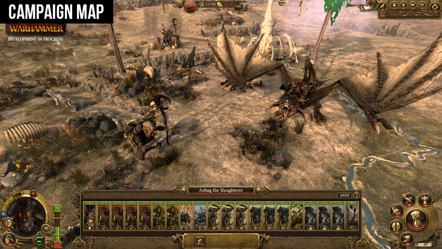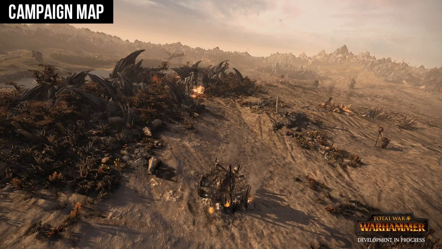We saw a flyover of Bretonnia. We saw a flyover of Norsca and saw some Norse dwarf settlements and Kislev and everything. The whole thing just fits together perfectly, and it's just how I imagined the Warhammer campaign map to look. And they did a fantastic job with it.